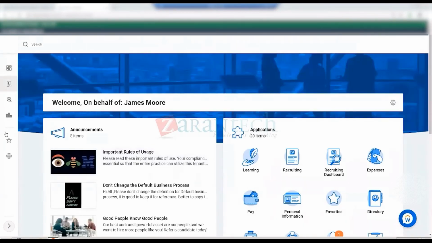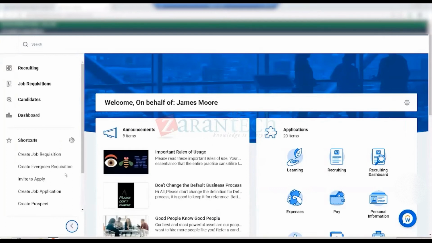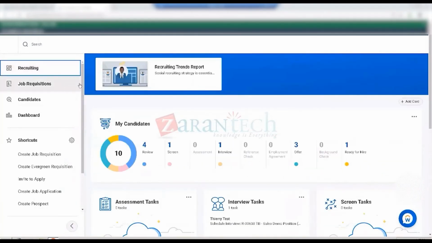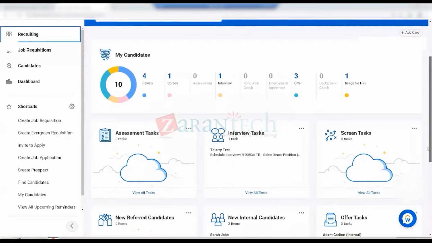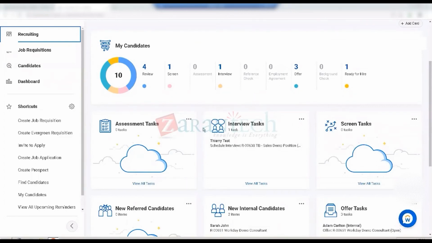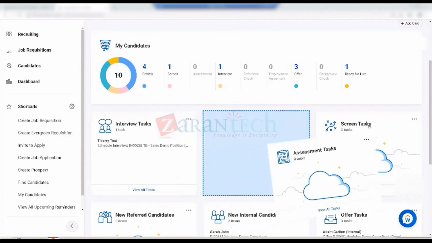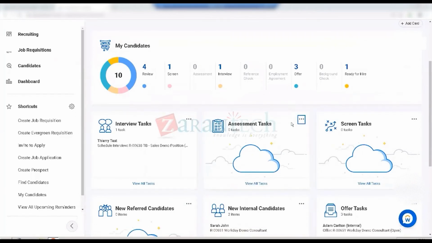Okay, so this left-hand bar right here gives you access to the recruiting hub. You can expand it by clicking on this arrow. Then it opens up and you have direct access to all of your recruiting activities. You have this announcement and then the pipeline and the different cards. There's some default setup where you can specify the default cards, but the end user has the power to move them. You click here and have a choice, move or remove. If you click move, you can move that card to a different location. You could also remove it.